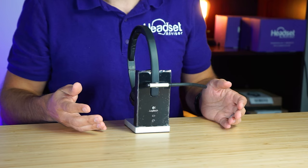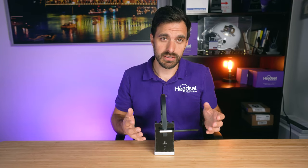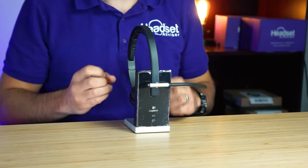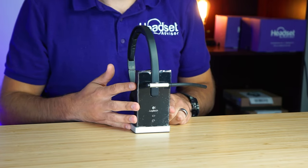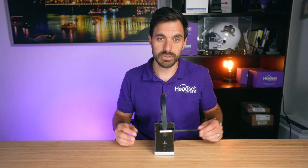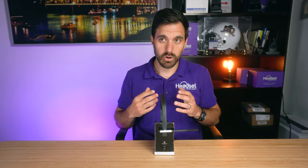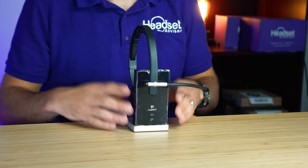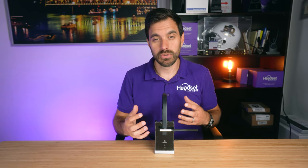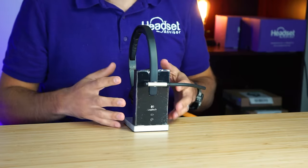Overall, what do you think of the audio quality? Put your thoughts in the comment section below. Did the noise cancelling microphone do its job? This is a DECT 6.0 wireless headset — not Bluetooth — so you get 200 feet of wireless range. In a densely populated office environment you can fit more headsets in smaller spaces without distortion and disruption, which Bluetooth does have issues with. Overall this comes with Logitech quality, it's business grade, good for the office, and compatible with most software applications. It is the Logitech H820E.